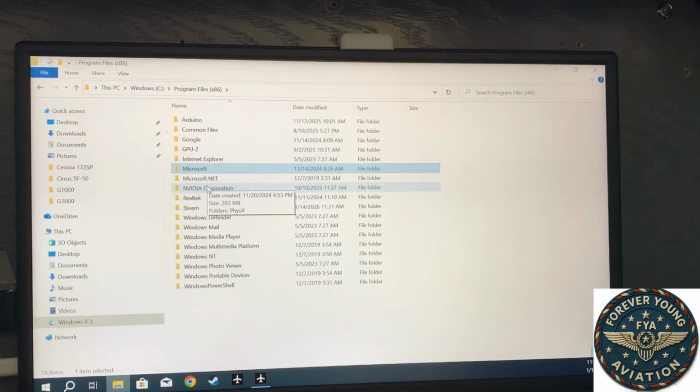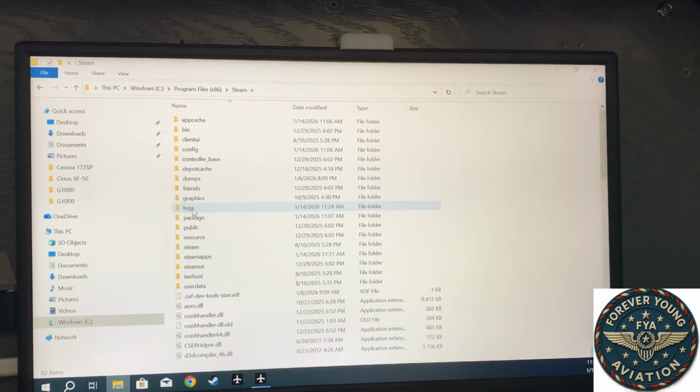All right. And you go down to, I'm on Steam, so I have to approach it a little different than if you just downloaded X-Plane 11. There's a few more steps for me in the beginning because I have Steam. So I have to go to the Steam folder. Then I have to go down to Steam Apps.